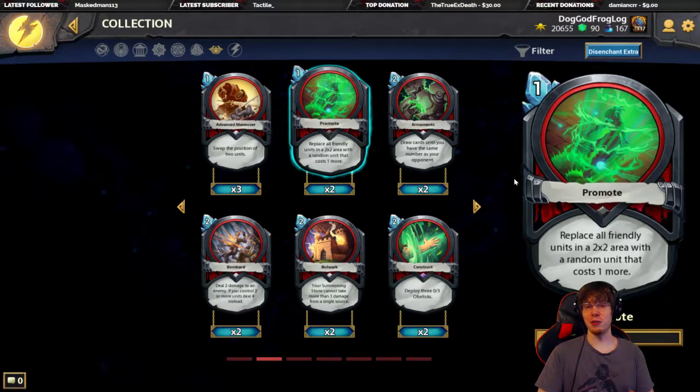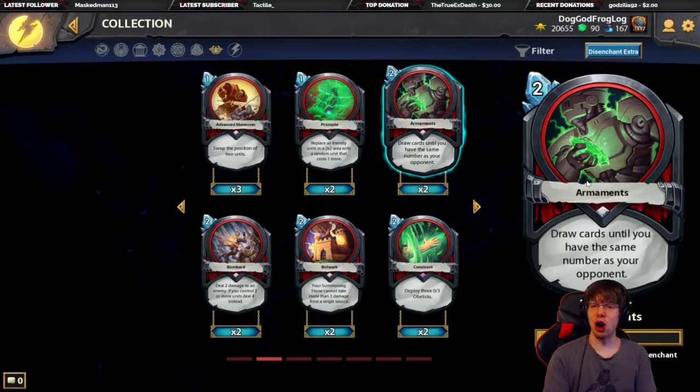You could promote Terra, go in and swing with Terra, she's a 6/6, and then promote her, and maybe you get something with Charge that lets you swing 10 to 11 damage a turn just by playing Promote on that Terra.